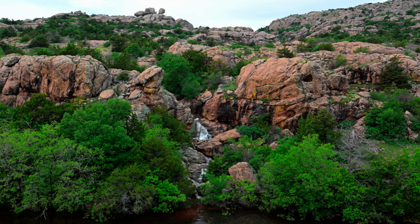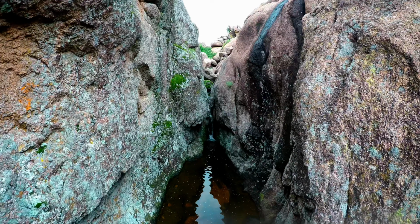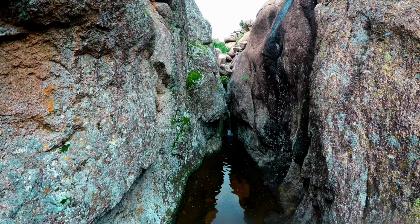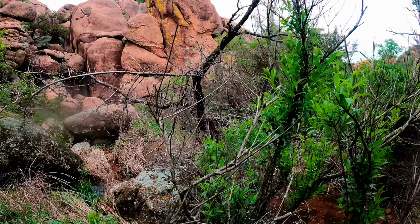If you follow that tributary all the way back towards Granite Peak, you will find this waterfall. It's pretty cool. Kind of looks like a slot canyon. There's a lot of rock rooms with water running through them. Once again, if you do go through here, it's super slick. It can be treacherous. Make sure you know whether or not there's more rain or more drainage coming. Be very careful. All right, heading on north.